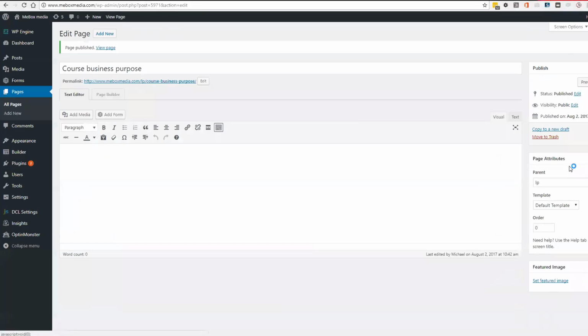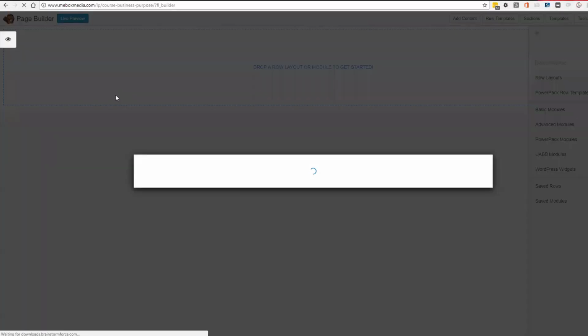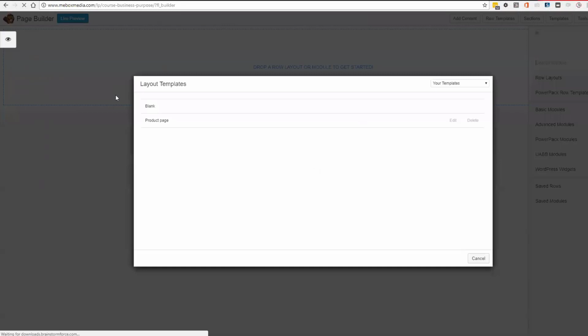And all I'm going to do is make sure that the template is no header and footer. And like I said, I think there's a bit of a misnomer that every single squeeze page is only designed for cold traffic, and that's not true. What we'll often do, particularly at Sell Your Services, some of the squeeze pages and landing pages, when I'm giving conversations and talks to people, when I'm doing video content, I'll try and redirect them there. I'll redirect them to a landing page, and they might already know me. I'll say, look, if you guys are interested, you can download this or that or whatever it is.